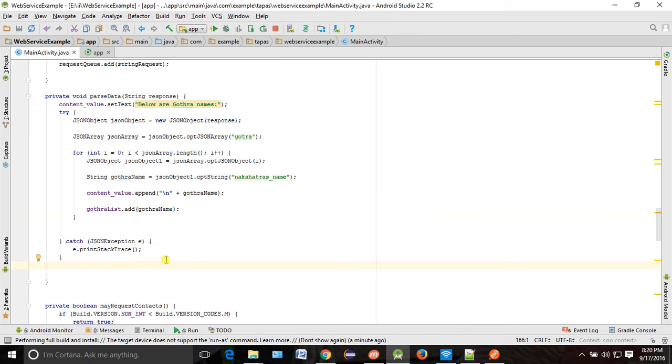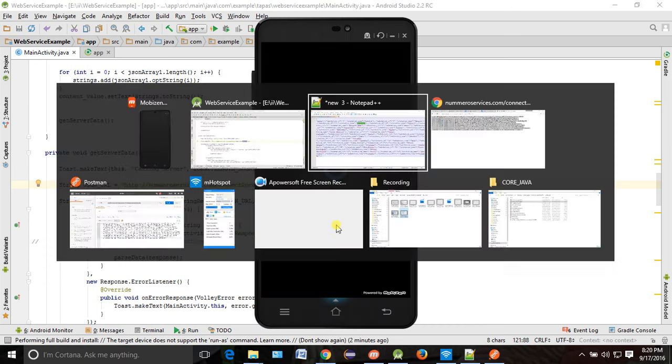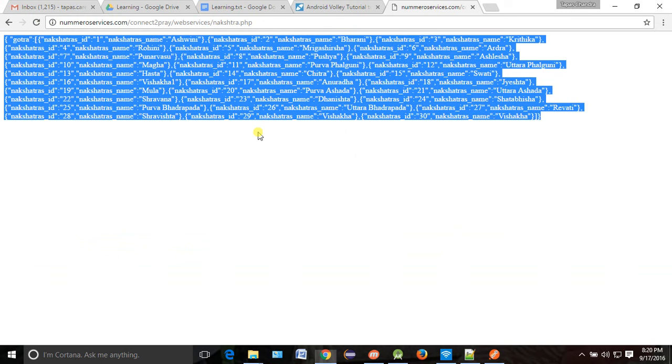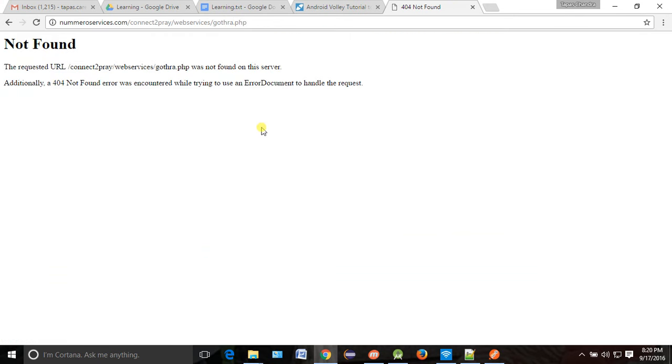So have one list view where you show all the gotras, whatever gotras are coming. I think here only you will get this. This is the URL from which you have to get the gotra. This is nakshatra. You can have gotra also. You go here, you type gotra. It is not working.